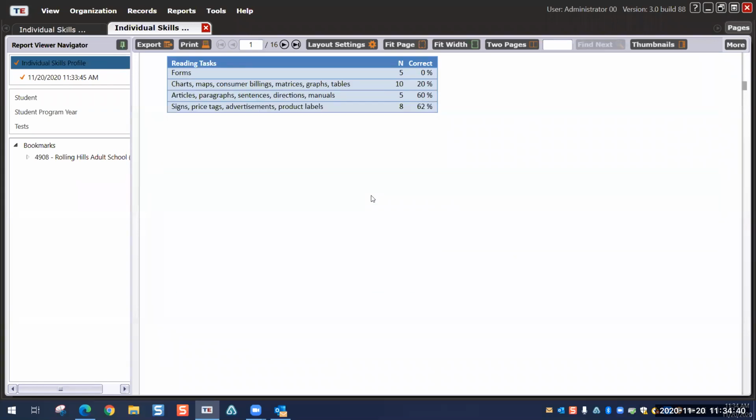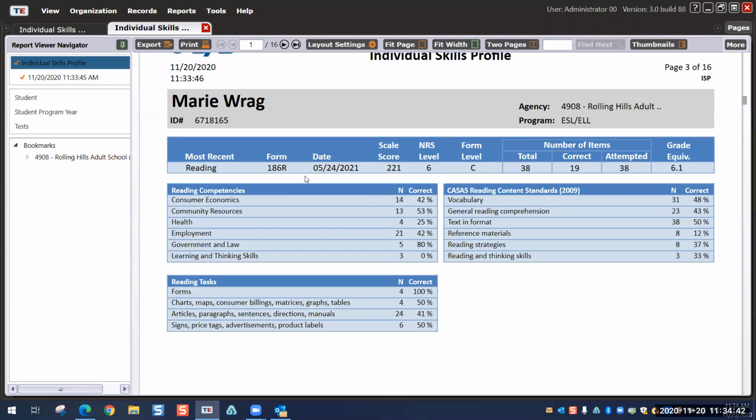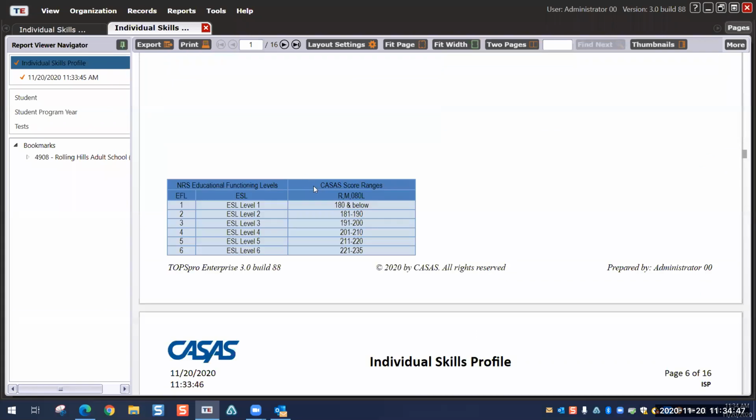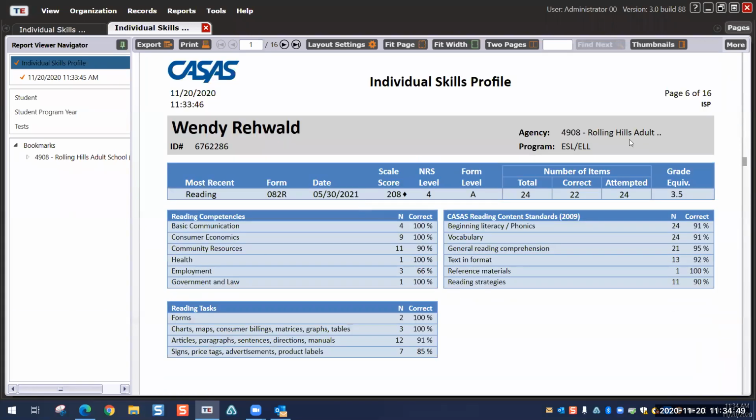All right, notice that it goes from one form at a time, and this happens to be all ESL students. We see that under the program, and we also see under the test that was given. Notice that this student is a diamond score. Those of you who know about the accuracy range, a diamond score in the very first test is recommended to post-test, because that means that the test was too easy for the student. All right, but this is one common report that is given.